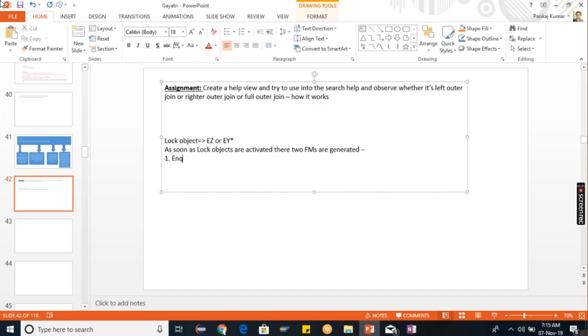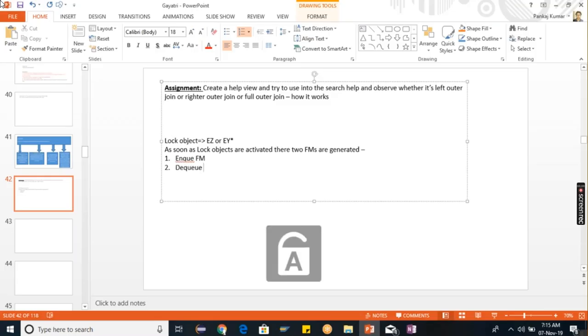One is the enqueue FM and another is the dequeue FM. So in our case, this has been generated and this has been generated.